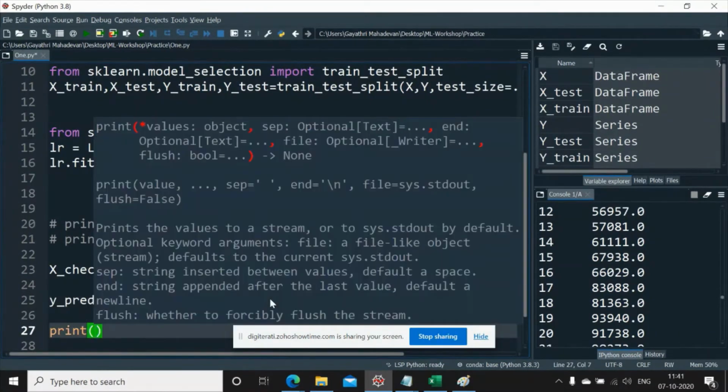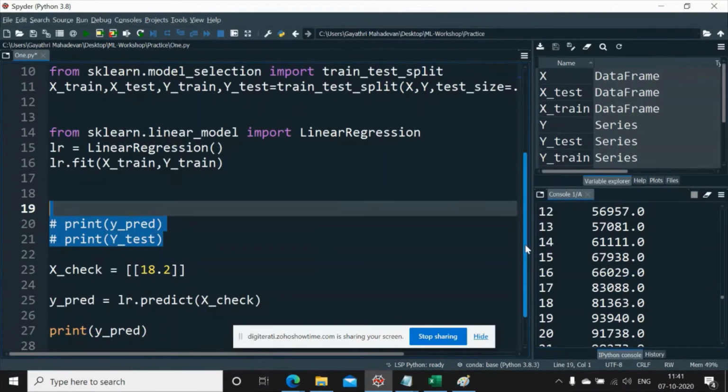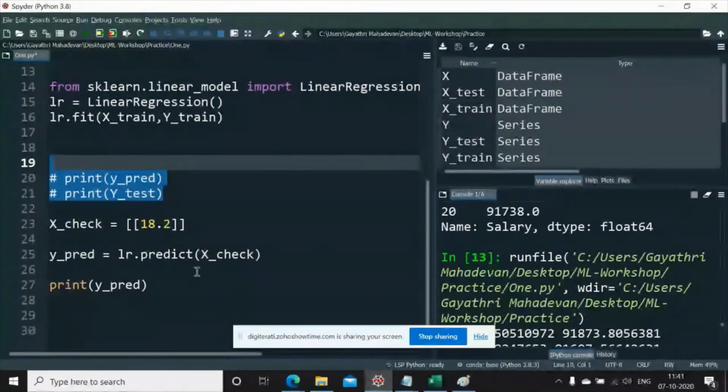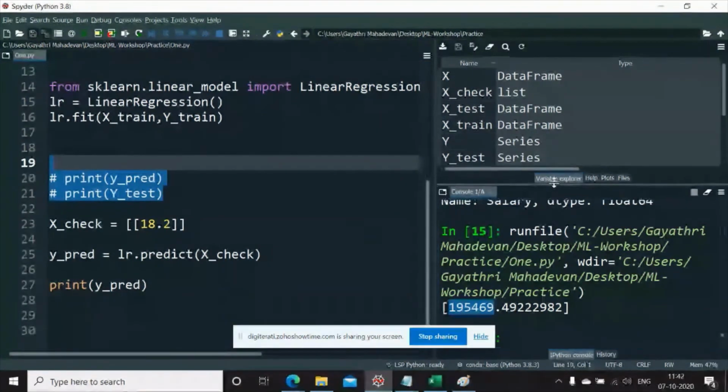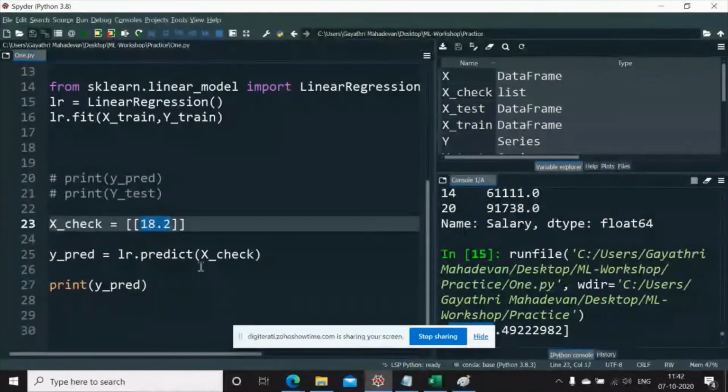So let's print y_pred. Now I'm not using the test data, I just tested it. Now I'm going to make a prediction. So this is the real prediction. That's the use of ML, correct? So if we are working in the HR department, and somebody is demanding a salary of one particular amount, you want to check whether the person is worth so much salary or not. Just by giving the basic details, the number of years of experience, we can predict approximately the salary that can be given for a candidate. Doesn't that sound interesting? So just on experience, we can predict the salary that could be given for one particular candidate based on the experience level.